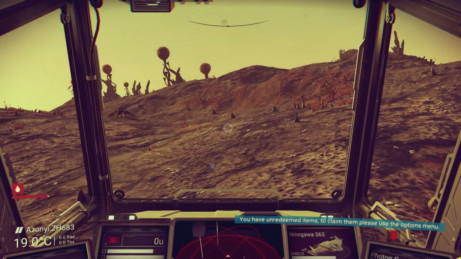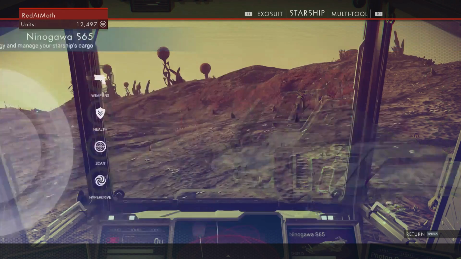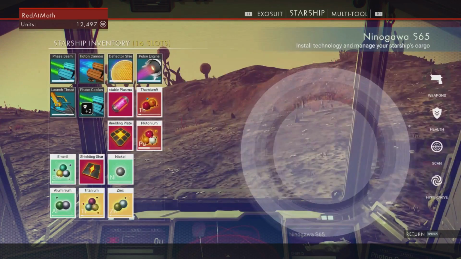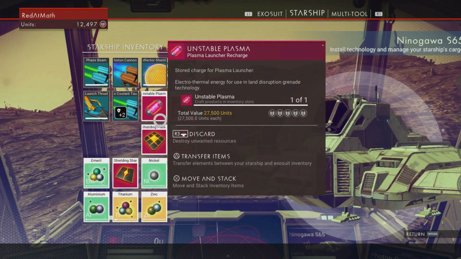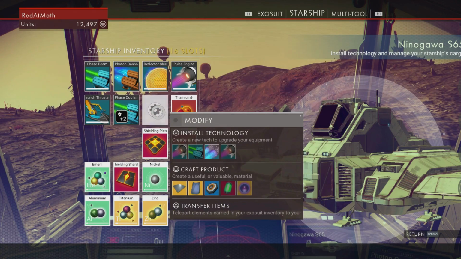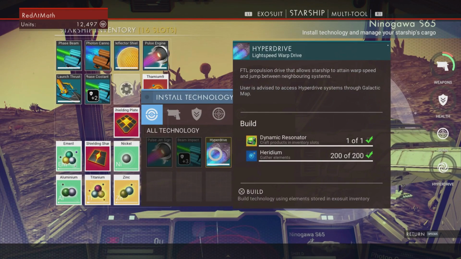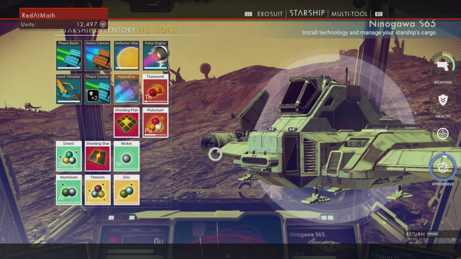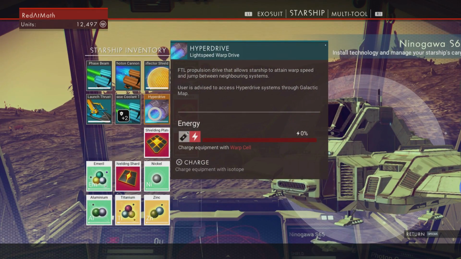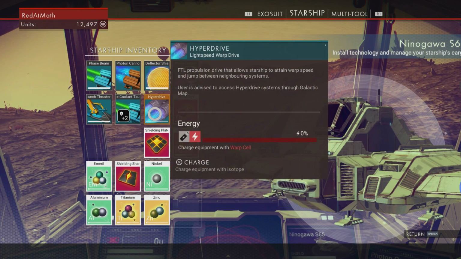Okay. Gonna hop in here, which does provide me protection automatically, which is pretty cool. Okay, we need to make... I think we need to put it here. So let me transfer that back to my own inventory. And then we're going to install technology. We're going to install a hyperdrive. Technology installed. We've done it. By Jove. Charge with a warp cell. Collect a warp cell to charge up your hyperdrive.